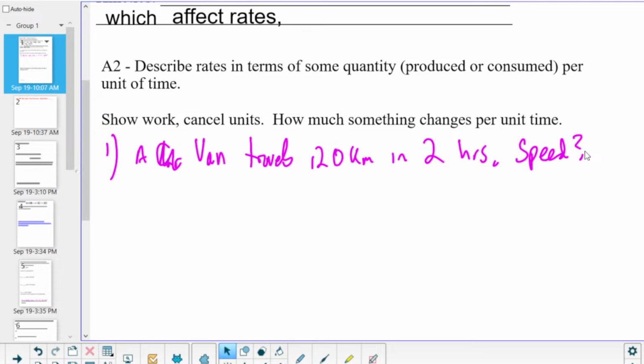Wait, can we read this sentence? Oh, that's awesome. I love having this sentence because that makes it really clear. But yeah, Theo has the correct answer if you want to check. Yeah, 6, point, no, 6. Just do 6. Erase 0. 6 times 10. So you do need to correct your answer though. Kilometers per hour.